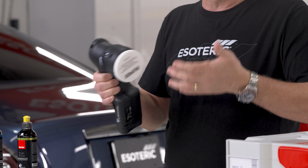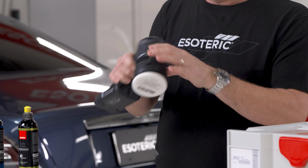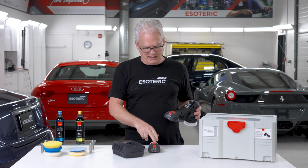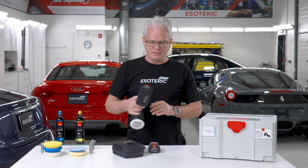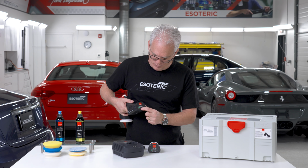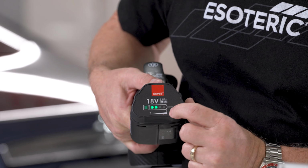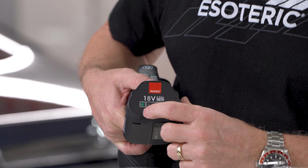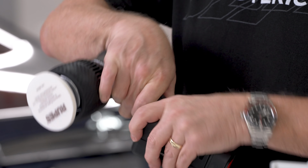Now this in its base form is going to come in 2 different forms, your base form and your kit, but you get the machine and you get 2 batteries and a charger. And a cool thing about this, hopefully the camera can pick this up, I can press this button at any point and see where I'm at in terms of battery charge. And this one's getting a little bit low. It hasn't been charged yet. We just pulled this one out of the box. So it's cool to be able to see where you're at.